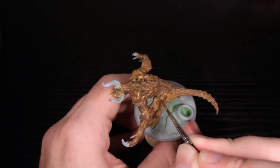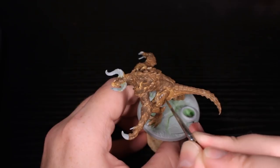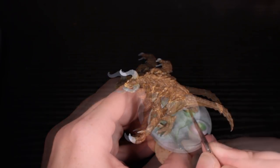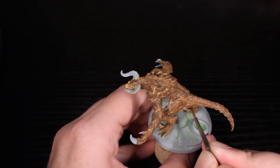Now, if you get the creature expansion or the pack with creatures, you get a second Deathclaw. You could paint them different, and that'd be fine, too. Might be kind of cool. Maybe one's an alpha Deathclaw or something like that.